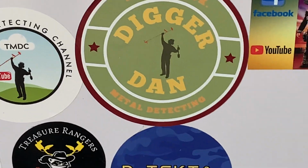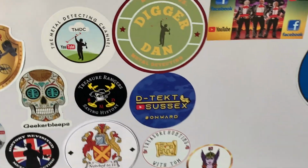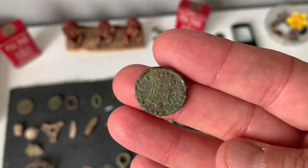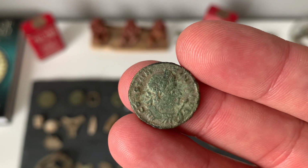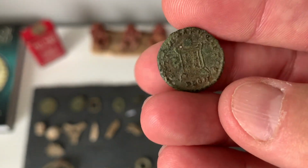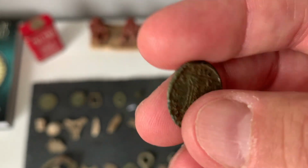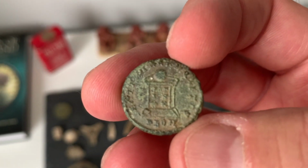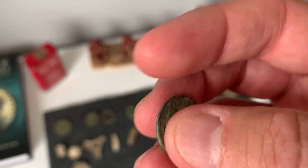We've also got to say a massive thank you to Digger Dan. So I gave him a shout out last week. He's a brand new channel, but I've known him a little while now. He sent me some stickers, but he also said something was lost in the post, and I've just discovered what it was. He sent me another one, which is amazing. It's a Roman coin. It's Constantinus, or Constantine the First. It's got some sort of votive inscription on the back. Absolutely amazing. I don't find anything remotely as nice as this kind of Roman era coin, anyway. So it's the first one I've ever had that I can actually read. So thanks, Dan, mate. Really appreciate that. That will be going pride of place in my display cabinet.